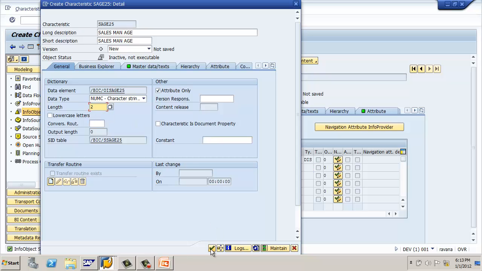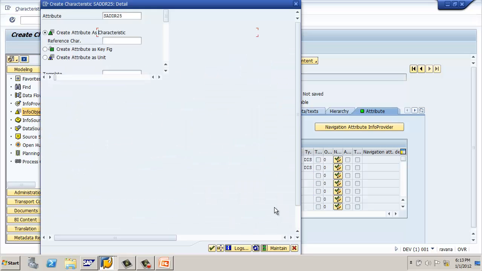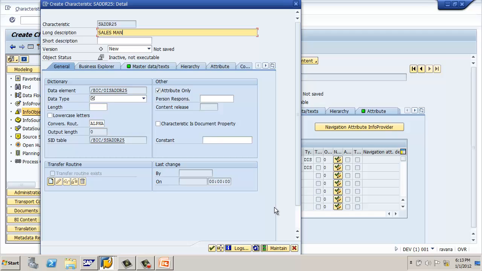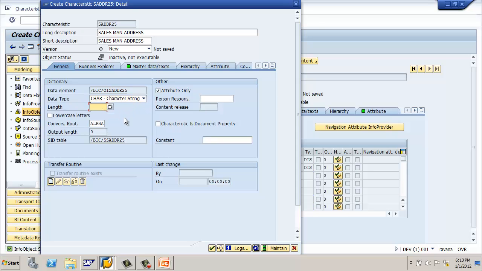Click on continue. Salesman address, the data type characters, the length should be 10 characters.